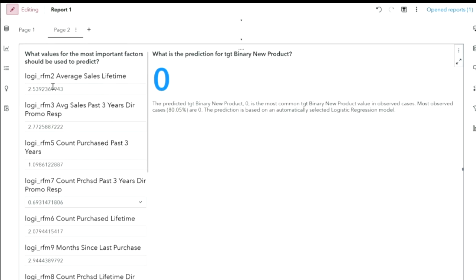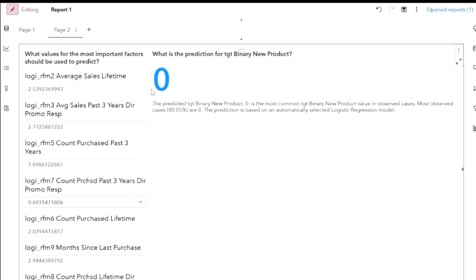And so if I have a customer that has all of these values, what would we predict about that customer? Would they be a purchaser or a non-purchaser? You can see, using whatever's been placed in here, we would predict that this particular customer would be a non-purchaser. Okay, that would be the prediction. So how could we change this?